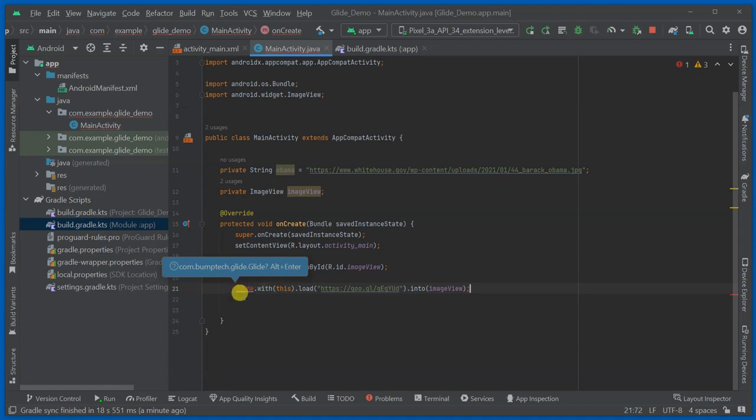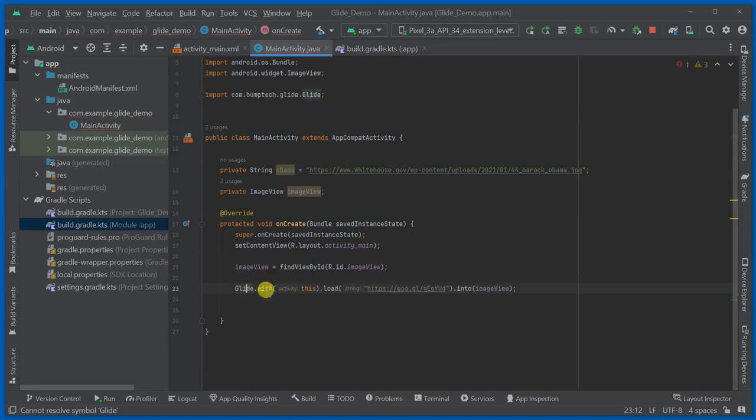Now I'm going to Alt Enter here because I've already put in my implementation. Now I'm also going to replace this string with this string, which I'm calling Obama. Control C. Oops. Control V.